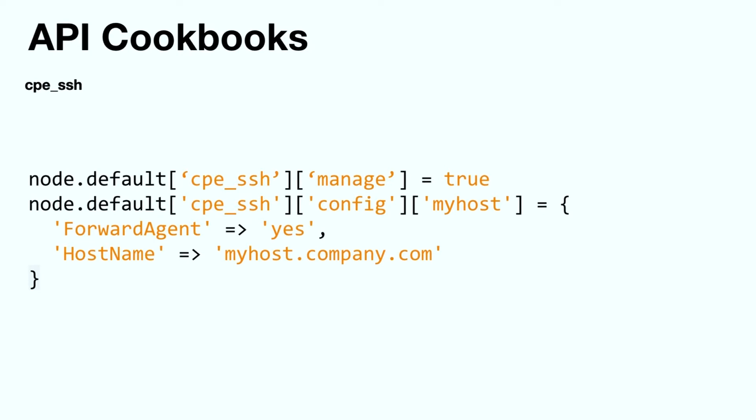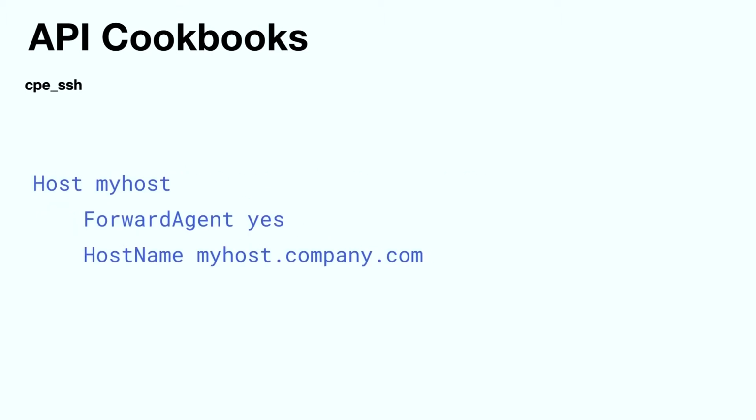We're not going to manage SSH because that's kind of boring. So for this one, we're setting SSH to true, and we're giving it a config. So you have a host name here, which is just creatively, my host. And you're setting the forward agent option to yes, and hostname to mycompany.hostname.com. What this does is it actually writes out the SSH file on disk, which on macOS is /etc/ssh_config. We're actually writing out to a special one, but that's an implementation detail. You don't need to care about it. All you know is if you set this, you will have this config written on disk, and your host will have the agent forward set, and your host name will be set.